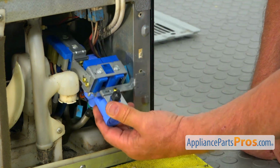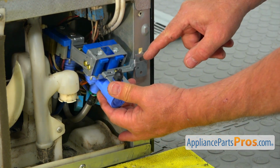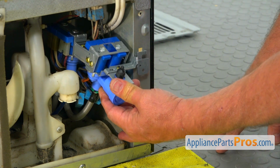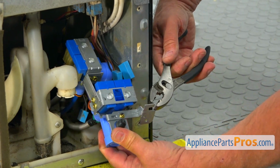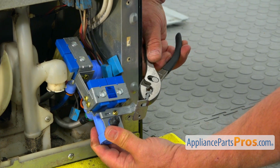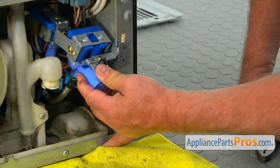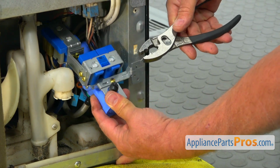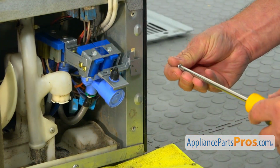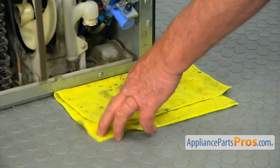So what I will do, I will bend this out, and then I'm gonna bend it shorter so we can place it right there, and the holes are gonna match. So let's do that. I will use these pliers. I'm gonna bend it open. And then I'm gonna look where this is here, and we're gonna bend it. And I'm gonna secure that with a Phillips screw. Now I can remove the towel.